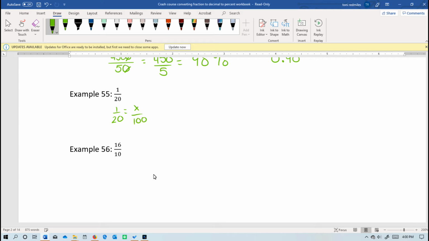It's always x over 100. Multiply both sides by 100 to get rid of that. Remember the rule of equality, got to do the same to both sides. All right, and this is going to give me 100 over 20 equals x. Cancel out those zeros. 2 goes into 10 5 times. So it's 5%. If I were to move the decimal back 2 places, it'd be 0.05.